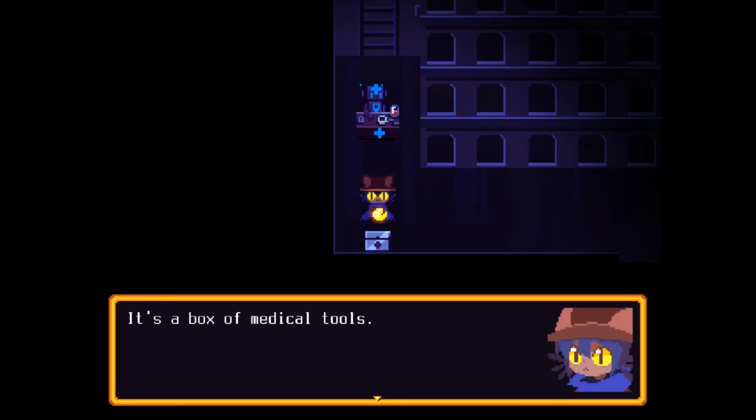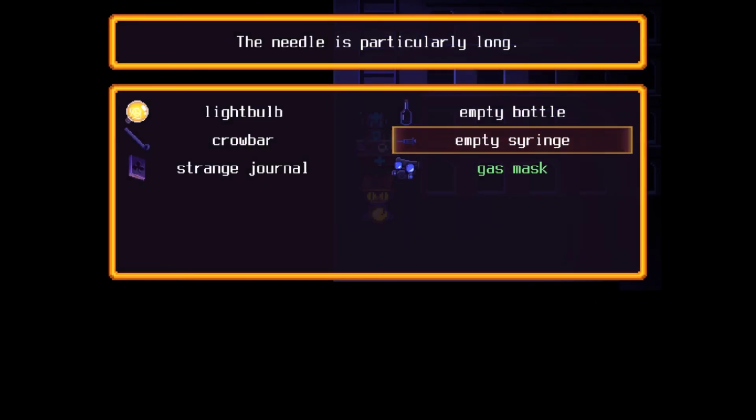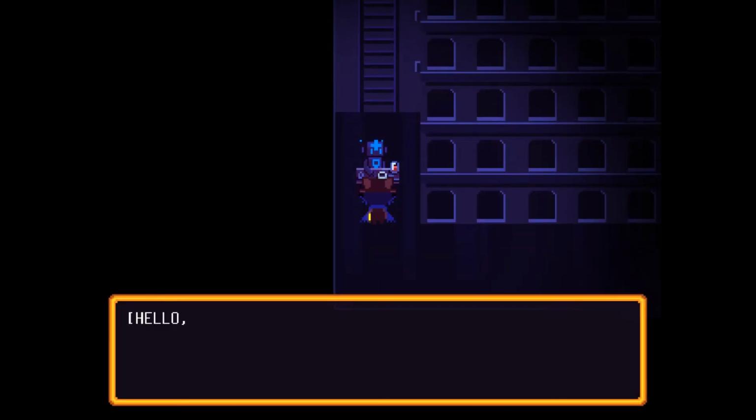It's a box of medical tools. Most of them are broken or rusted beyond use, but this plastic syringe seems to be okay. Empty syringe. The needle is particularly long. No, thank you. I wonder, I bet I can pick up the shrimp and put them into the bottle.